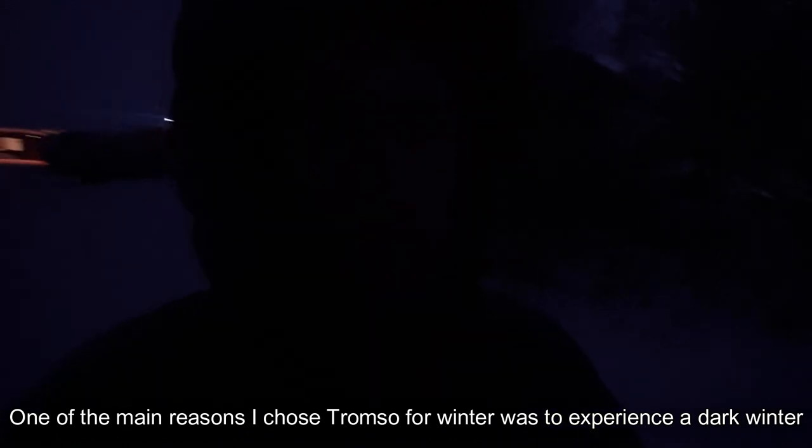As you can see, it's already really dark. We haven't seen the sun for about two weeks at least, and it's going to only get darker. We've got one more month before the shortest day, and on the shortest day we'll probably get just a little bit of twilight at midday, and that will be all. Now I'm going to show you some of the beauty of the area here around Tromsø and the dog sledding that we do — these videos were taken before the sun set.